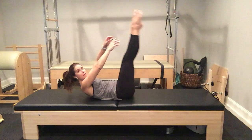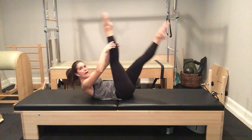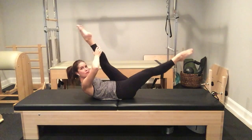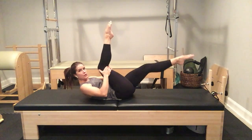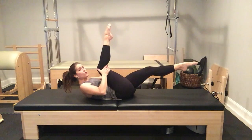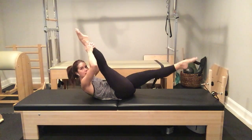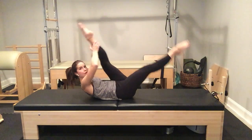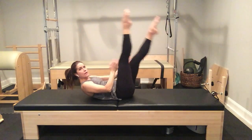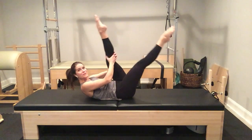Exhale. It does not matter where you're able to reach your leg. If you have tight hamstrings or a tight back, please feel free to hook the leg, but maintain the same degree of bend in your knee the entire time. You can grab wherever you want. You grab down at your thigh, behind the knee, and last one.